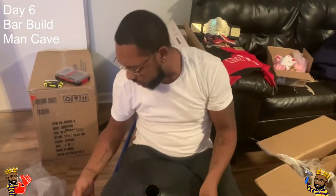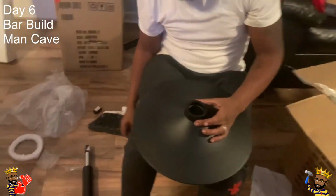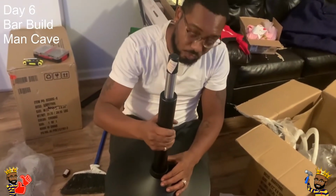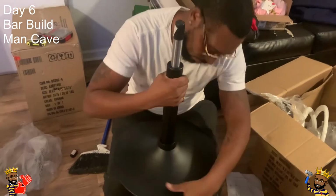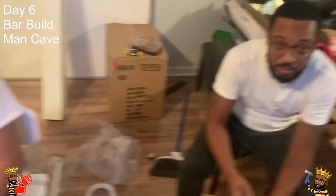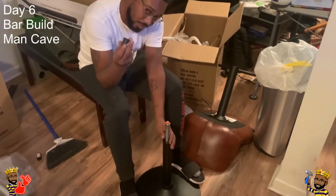You get your bottom base, all right? Just a solid piece. Take your cap, take the hollow end, face down. Take your hollow piece, face down. Take your base, you stick it through both of them. You press this down in, give it a twist. That's it, one good little twist. That's your base. Make sure you pull this plastic piece off.